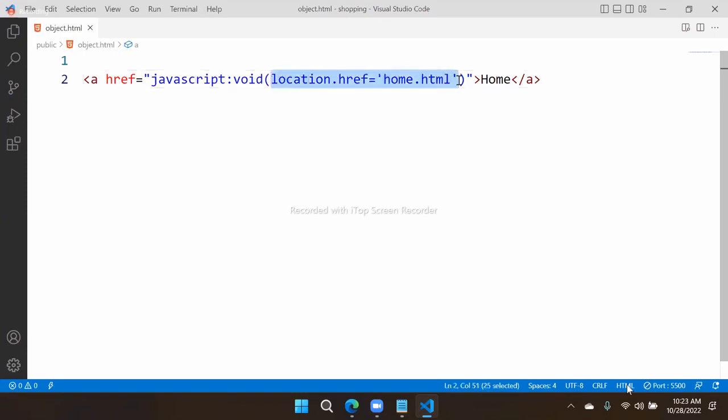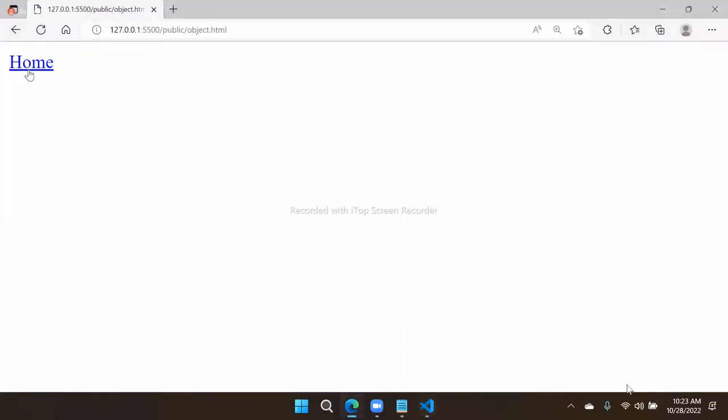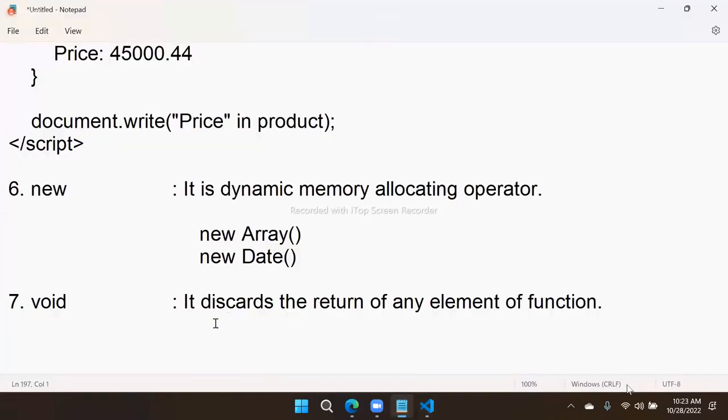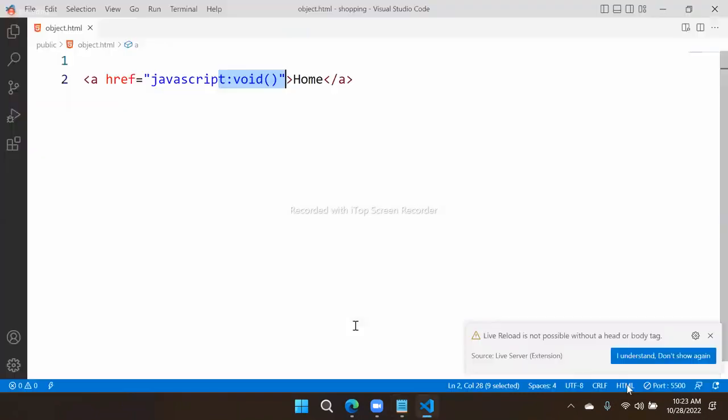So technically, when you want to design something and the implementation is to be defined later, better we configure it as void. Void indicates that it is not returning anything. This is a simple example actually.